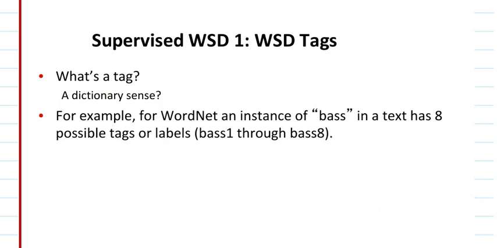The word BASS has 8 senses, so we can mark the tags as sense 1, sense 2, sense 3, or just directly 1, 2, 3 and up till 8, right? So these tags have to be derived from the WordNet, right? Not necessarily do we require the WordNet while training the classifier, but we can use the WordNet as a benchmark for identifying the number of classes or the number of tags for each ambiguous word.